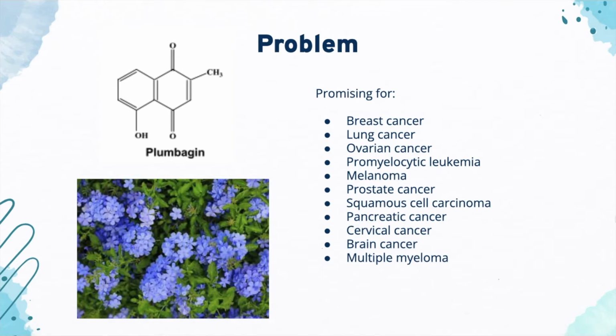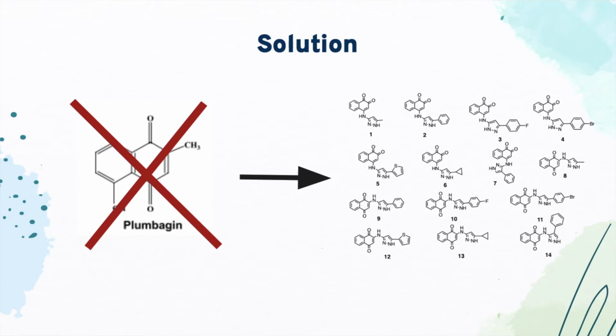However, many efforts to include plumbagan into modern cancer treatments have failed, and this is because plumbagan itself has a poor bioavailability. When administered intravenously, it fails to selectively target tumor growth. And so the goal of our research is to target this problem, the poor bioavailability. The intention behind analyzing analogs of plumbagan is so that these might show the same promising anti-cancer effects while making up for plumbagan's poor bioavailability.